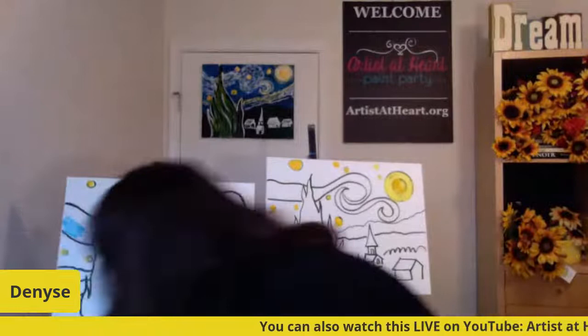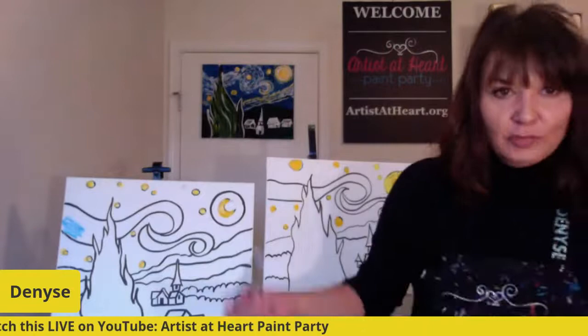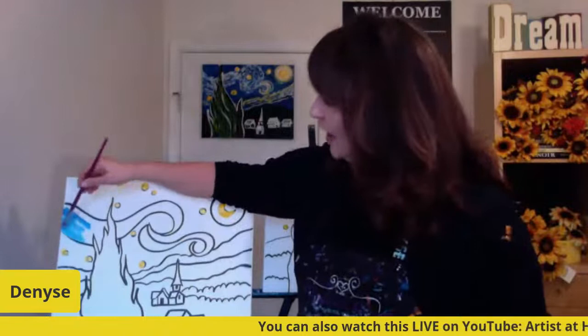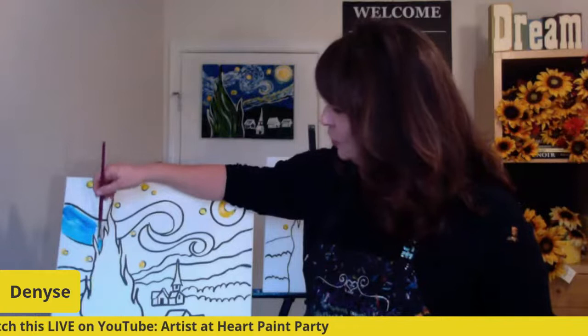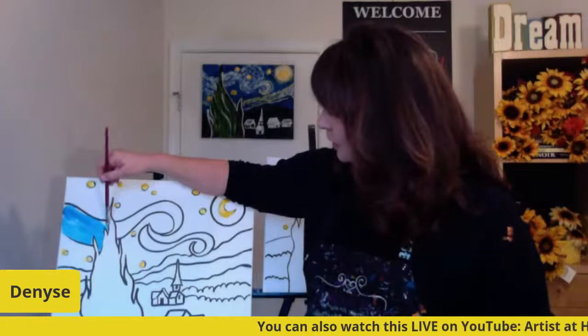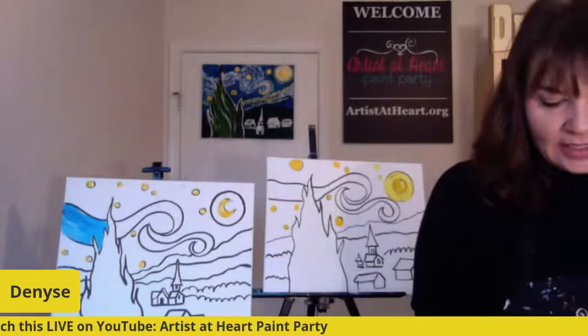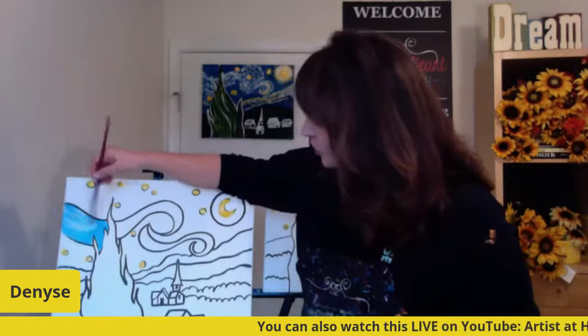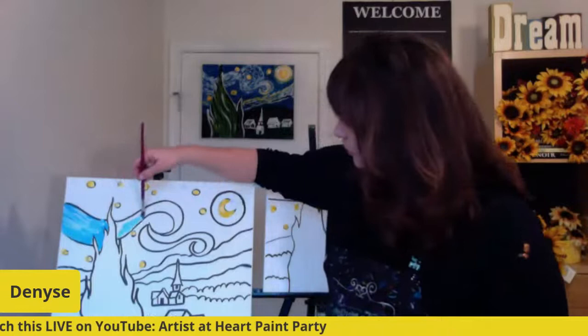All right, so start filling it in with a light blue, which would be blue and white, and follow the line. So you want your wind to follow the line. It makes it more expressive. Go around your tree. Make it as light as you want. But if it starts to look like a wave in the ocean, that's good. That's what Van Gogh's looks like. Looks like a big wave. A wave in the sky.